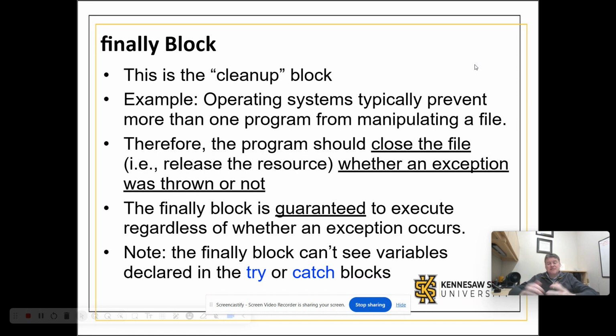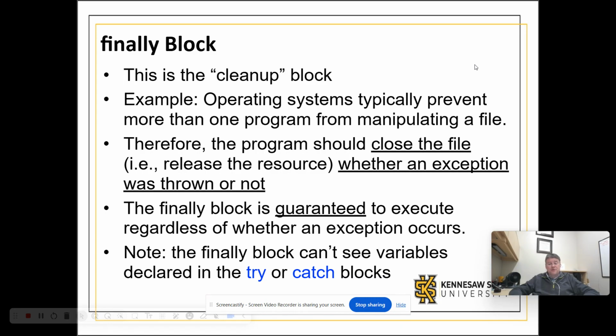But for most things in Java, if you open something, so if you open a file or an internet socket or a database connection, you're also going to need to close that connection when you're done with it. And that will be something you would do in a finally block. You would try to open it in the try block, and then no matter what, you would close it in the finally block. So that's a circumstance where you'd use it.